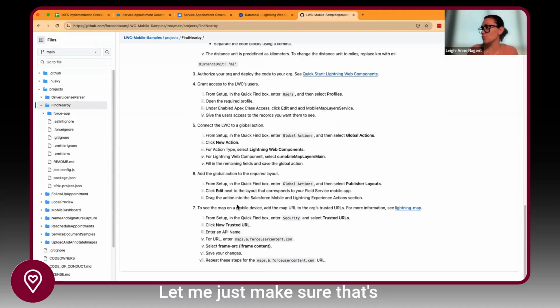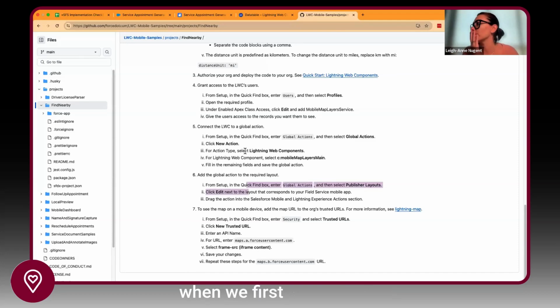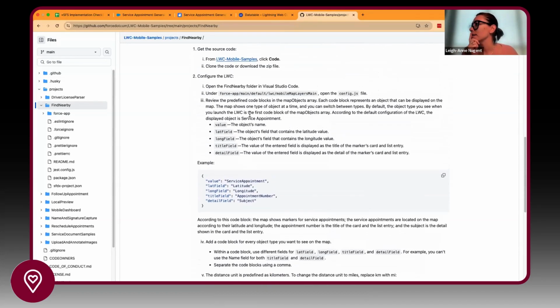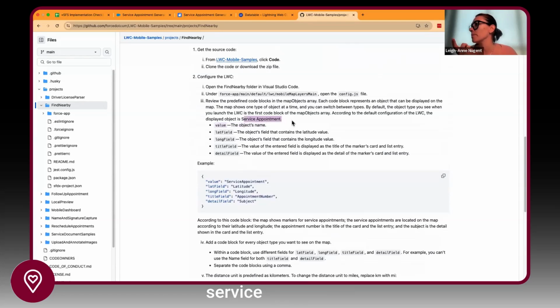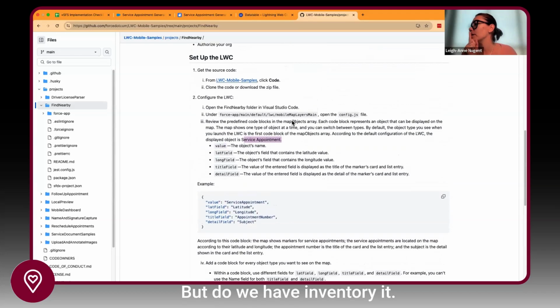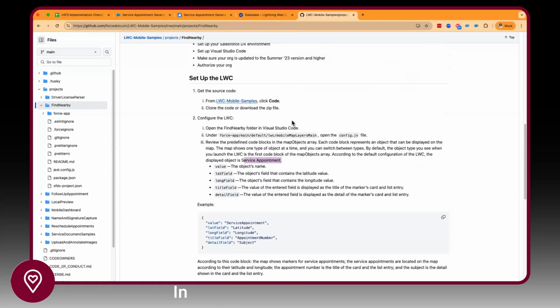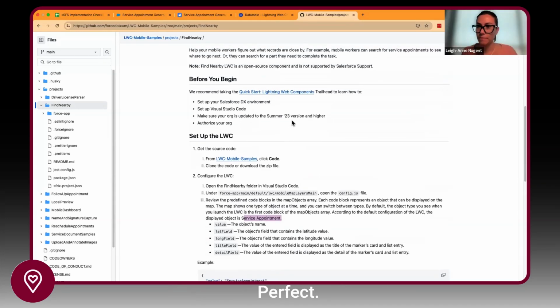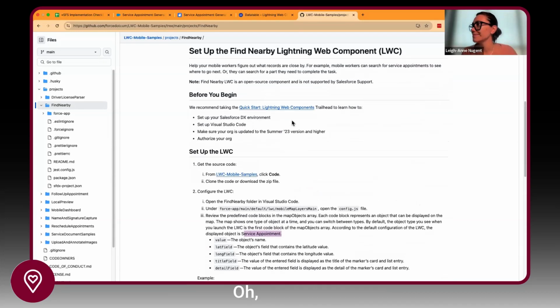Let me just make sure that's true because that was the idea when we first designed this. I don't remember what was released. Display object is service appointment, but do we have inventory? In our use case it's just service appointments we're looking for. I already shared this link with my colleagues. Perfect. Oh, thank you.